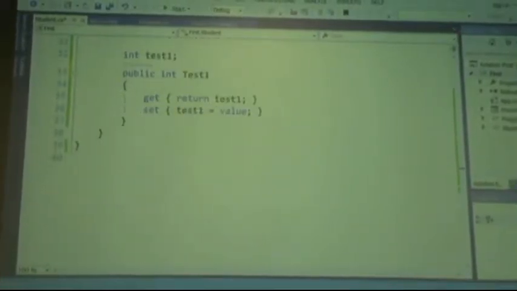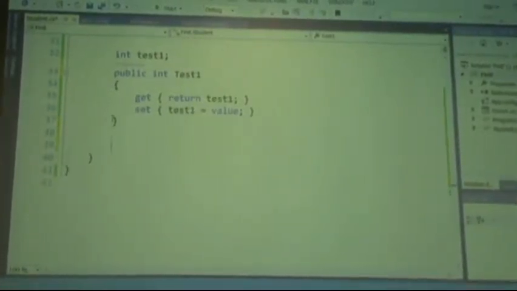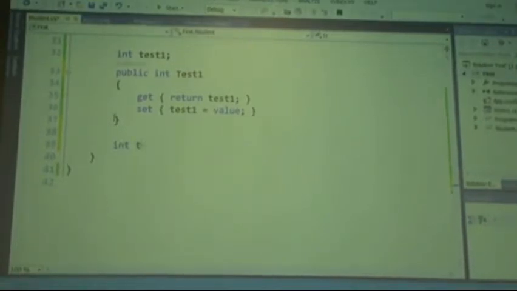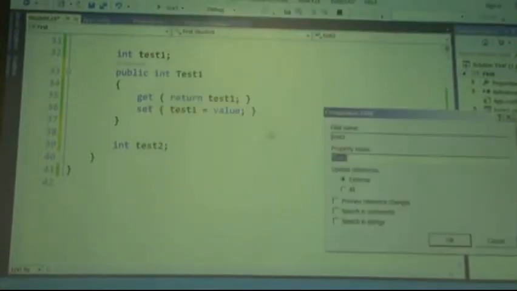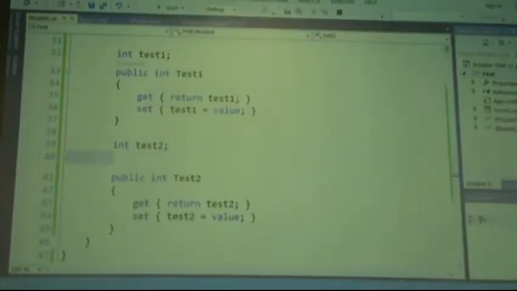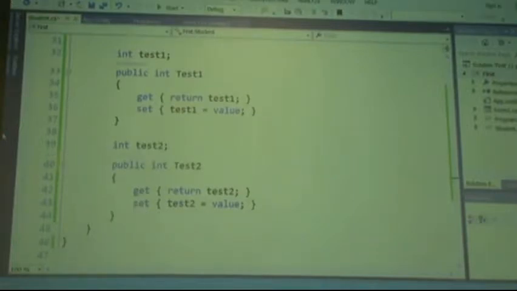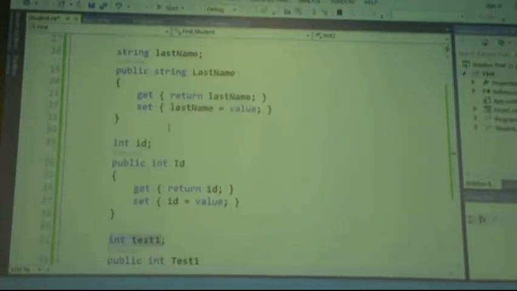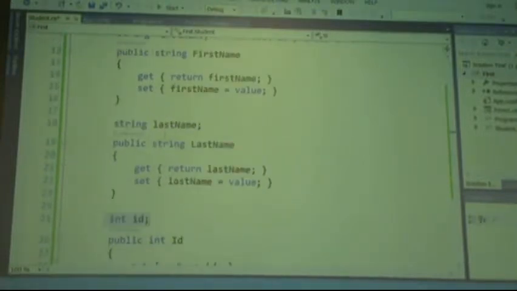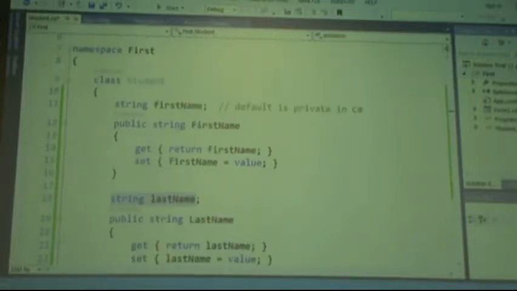Okay, and then in test2, right click, refactor, encapsulate field. Okay, so total, how many fields do we have inside of our class? 5 fields. Test2, test1, ID, last name, and first name, correct?